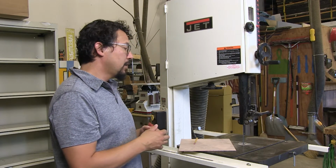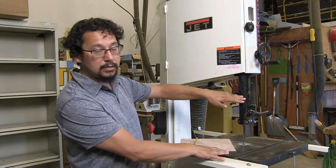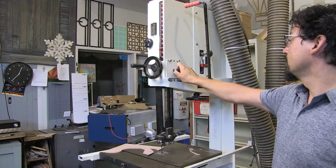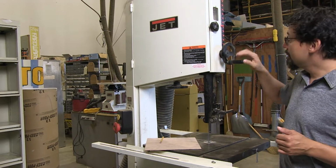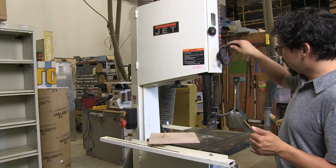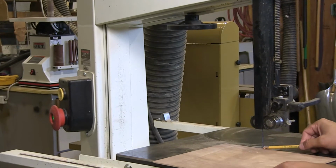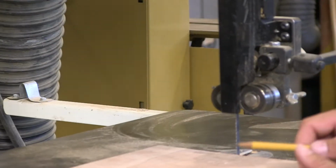The bandsaw has an adjustable blade length, basically, where you adjust how much of the blade is exposed. There is a knob on the back of the saw that loosens up the guard, and then there is a crank that adjusts the height. You want to adjust the guard so that you've got good visibility of where you're going to be cutting, and then maybe another inch or two exposed.